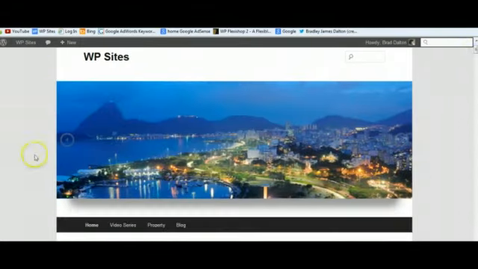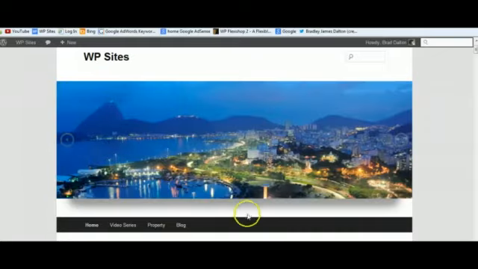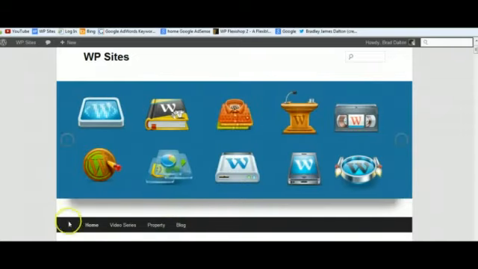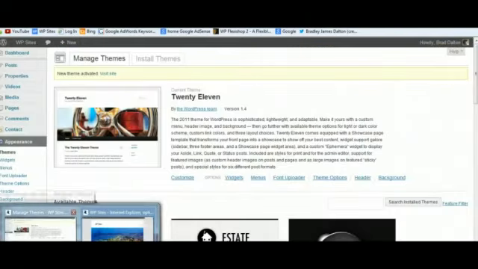It fits perfectly into the width. It looks really, really nice. It's just above the navigation menu. If you disable the shadow arc, that image will come down flush with this navigation menu and looks really nice. So it fits in perfectly with 2011. So let's just take a look at how to install it.